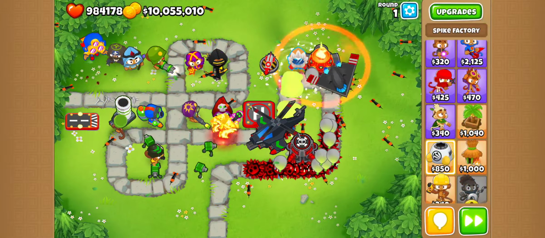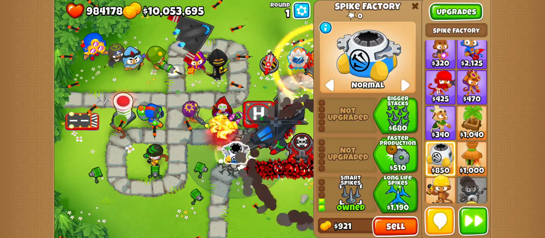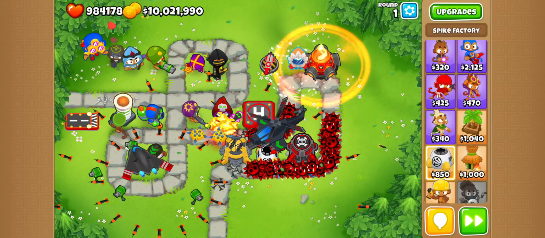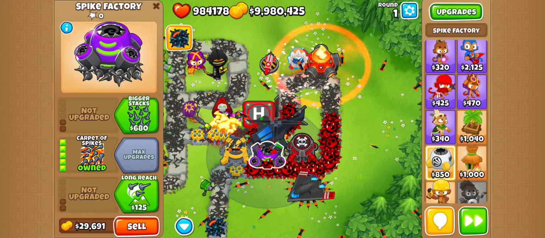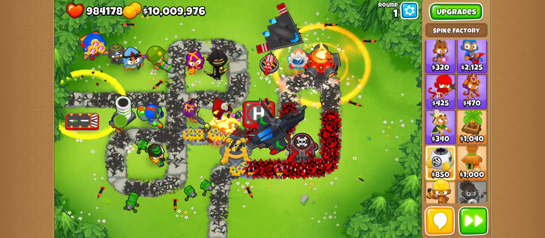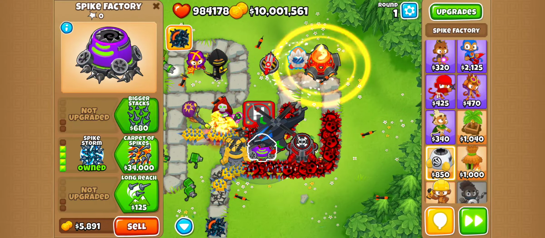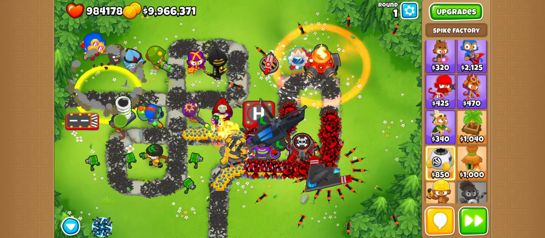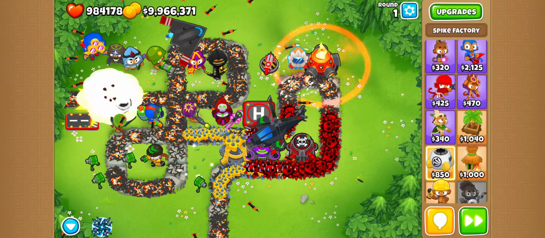Wait, I forget. Does it let you pull a... It does. Okay, so... So clear. Wait, why did I just do long range? No, sell that. Production and bigger set. There. This is about the most overpowered thing ever.